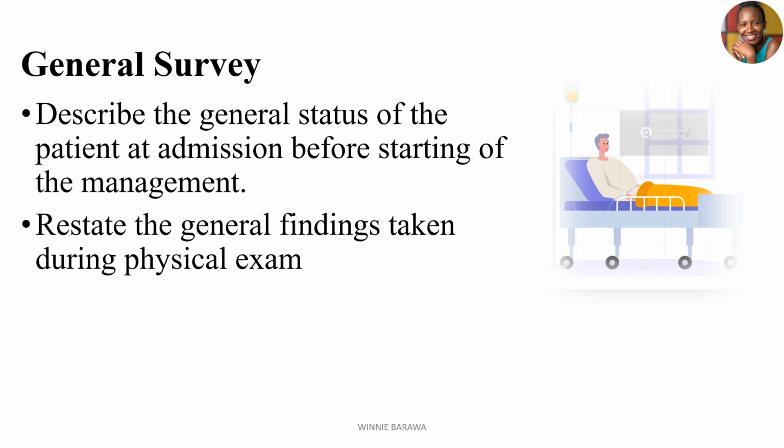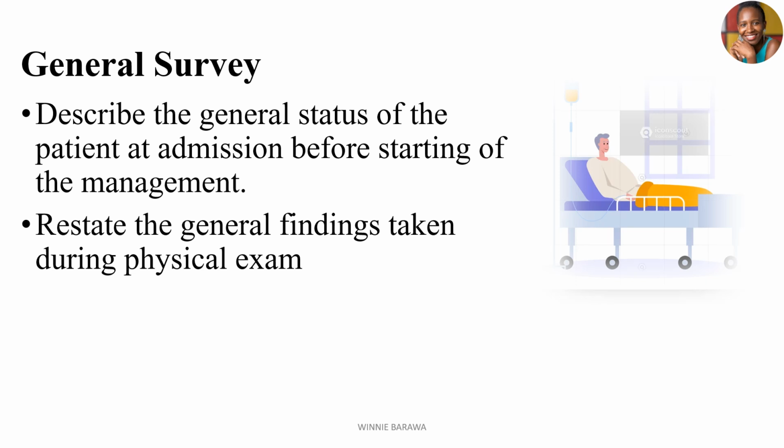So if the patient had a systemic review or systemic assessment, you may want to do the PICOL assessment and say there's no pallor, there was no icterus, that is the component of jaundice. You want to talk about the issues of oxygen level, like you want to describe all these key parts of the PICOLs, and you want to ensure that the general survey of the patient comes in as clear as possible. So give us a small statement of the general findings that you find on this patient before you did the formal admission part and initiated management in the wards. So provide a general survey of that patient.